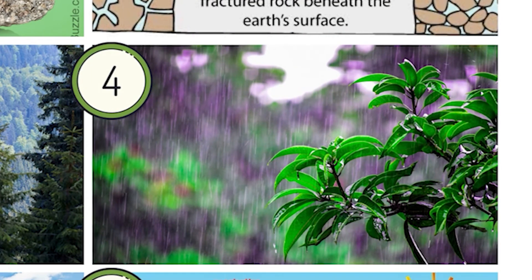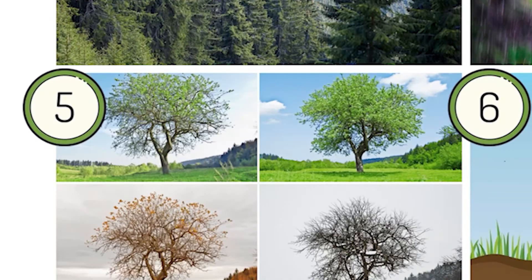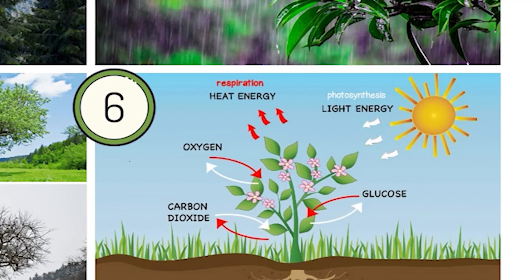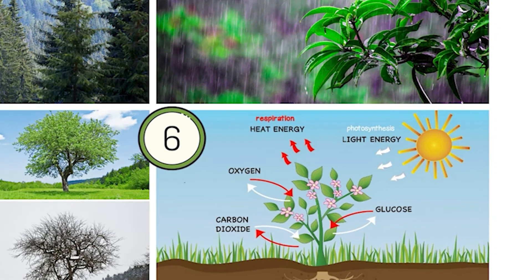For precipitation, when precipitation falls through the air, it dissolves gases like carbon dioxide and forms a weak acid. Natural, unpolluted rain and snow is slightly acidic and has a pH between 5 and 6. For seasons, in the fall, when leaves and needles fall into the water and decompose, this may increase the acidity of the water. And last but not least, photosynthesis and respiration. During photosynthesis, aquatic plants remove carbon dioxide from the water, which can raise the pH. And since plants photosynthesize with sunlight, the pH of water will be highest during the middle of the afternoon and lowest just before sunrise.